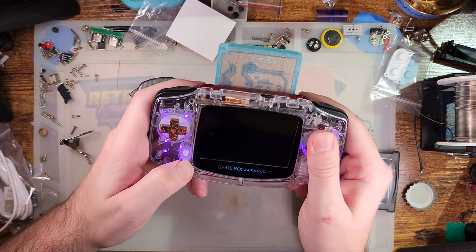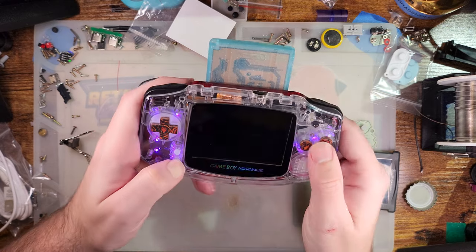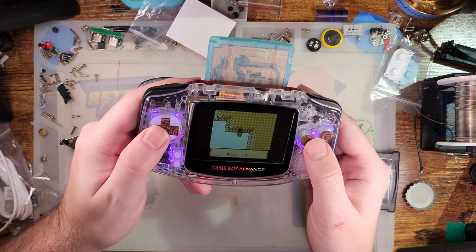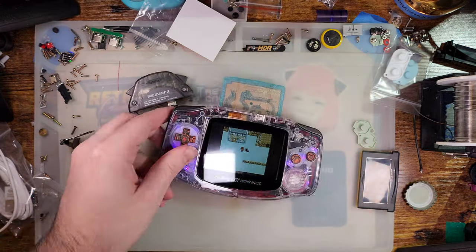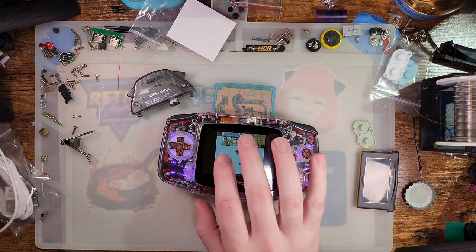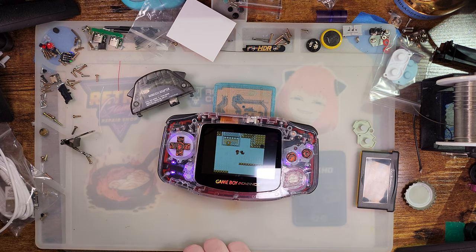Didn't wake up that time. Not totally, anyway. There it goes. Took a few tries, but we got it. And that could just be a bug with this backlight kit. I know this is actually an older backlight kit. I don't know if Funny Playing even tested it with this backlight kit, because they've made like 4 different versions since then, and there hasn't been a single update to this backlight kit yet. But anyway, I hope that helps.